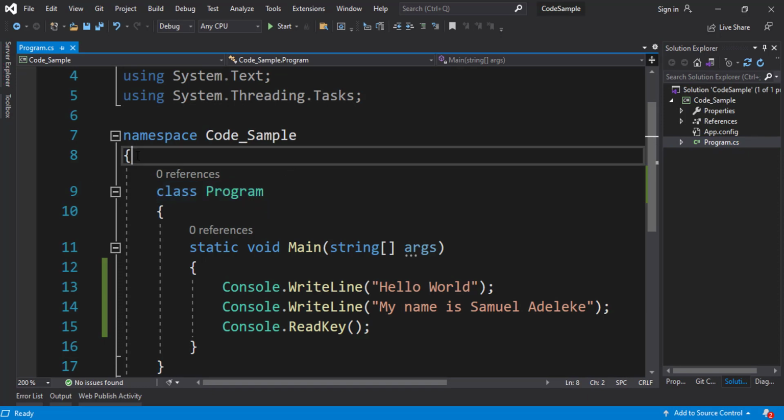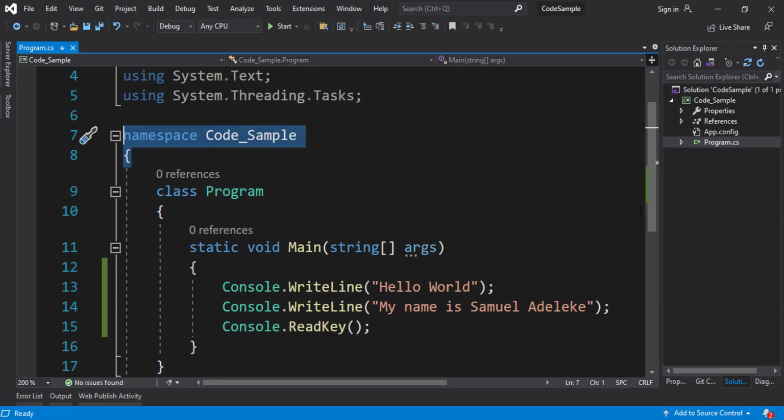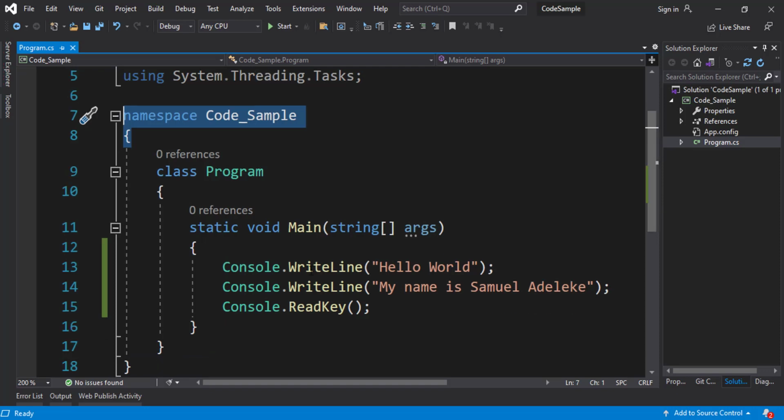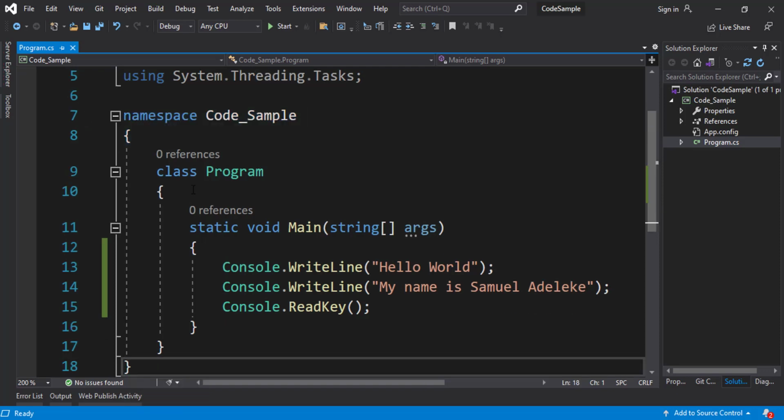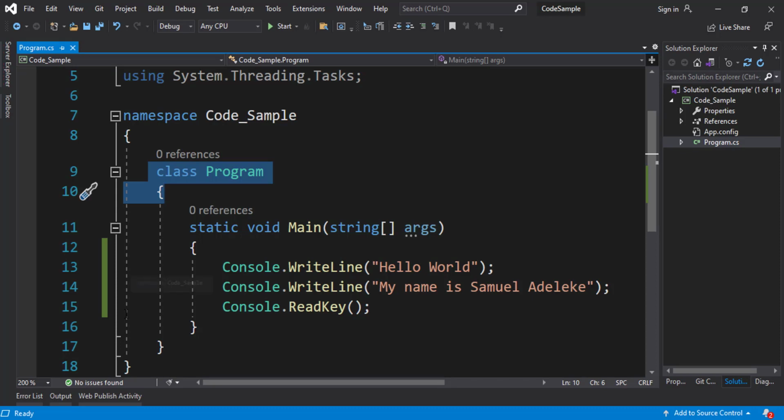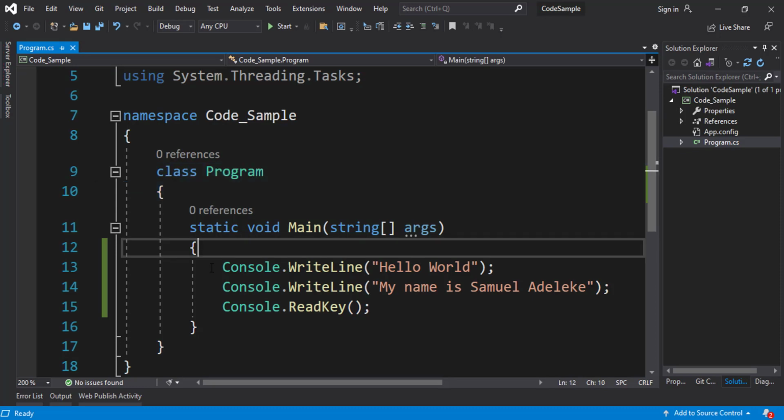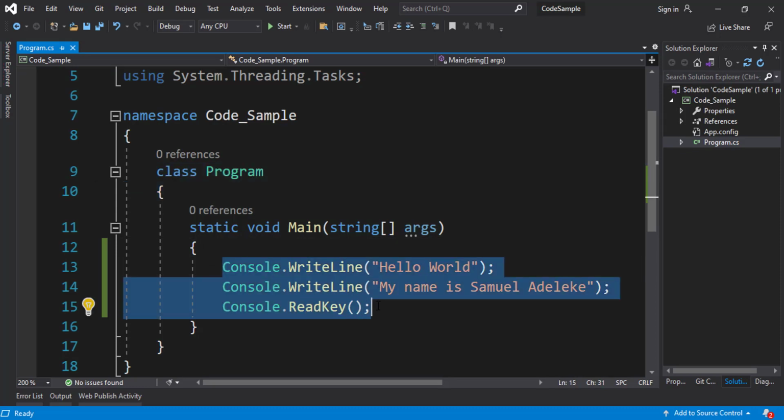It starts by opening the namespace, it closes here, open the class, and the class closes here. Now our static void main, that is where we put our code. Immediately you open your page, the page will have helped you to put all the fundamentals there. You just put your code in between them and you are fine, like what we have done now.